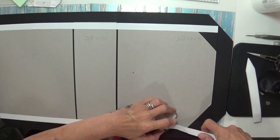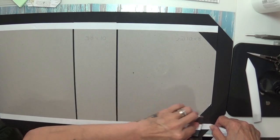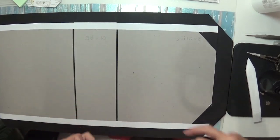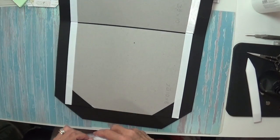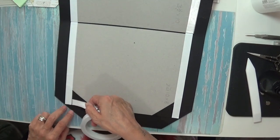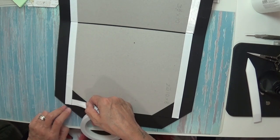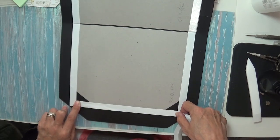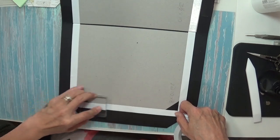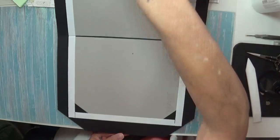I mean, I'm not the best album maker in the world. There's lots of other ladies out there that are amazing album makers. But, you know, I'm just showing you my way. And I seem to have got it right the last... Oh, I've made 12 albums in 3 years. No, about 14 albums. And I think I've got the last 12 right. Get there in the end.